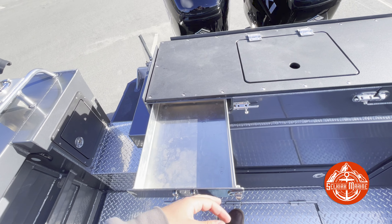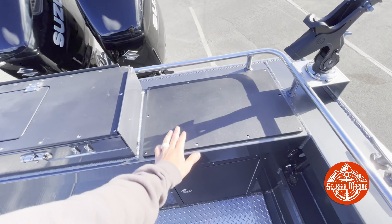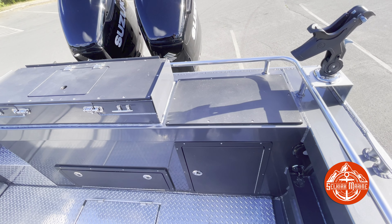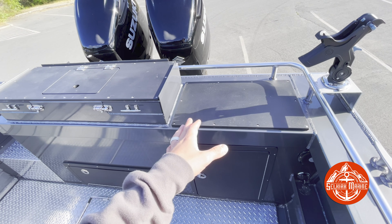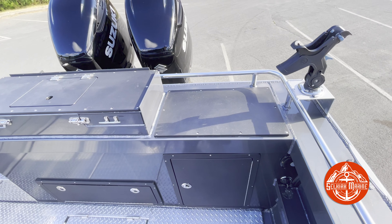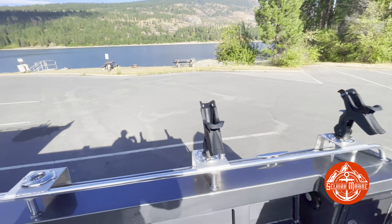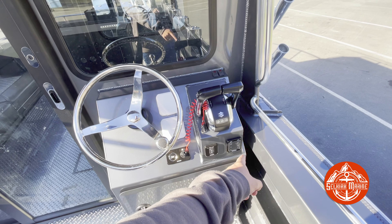Right here behind these latches, you've got drawers. These drawers do get kind of wet — they're not dry storage, but they work great for when you're swapping gear; you can throw a lure in there that might be dirty and just spray it out when you're done. This is going to be a new standard on 2025 models, so we went ahead and threw it on here for him. This has always just been an open space, but John the last two years decided to put a cutting board there. Every time out on the water, that seems to be where you end up cleaning your fish before you put them in the fish bag on ice — all the guts and everything, you just grab your washdown, spray it right off the back, and you're good to go. So we've got a nice cutting board there.